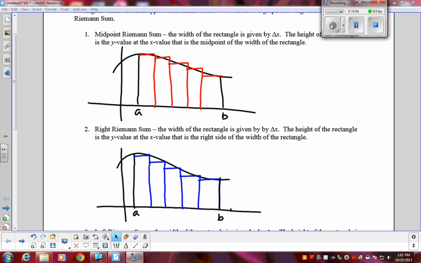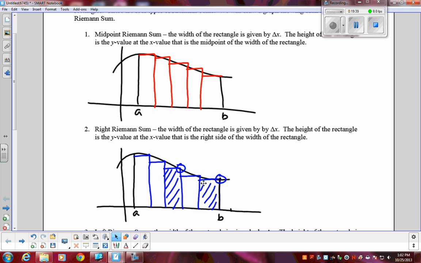And typically the midpoint rectangle, the overestimate and the underestimate are pretty good at balancing each other out, as you can see in this diagram. Number 2, the right Riemann sum. I'm always pulling from, if I'm talking about this rectangle right here, the height is going to be the right side. If I'm talking about this rectangle right here, the height is coming from the right side. And it's not always an underestimate. In this particular curve, a right Riemann sum is an underestimate, but in a different curve, it would be an overestimate, or it could be great.